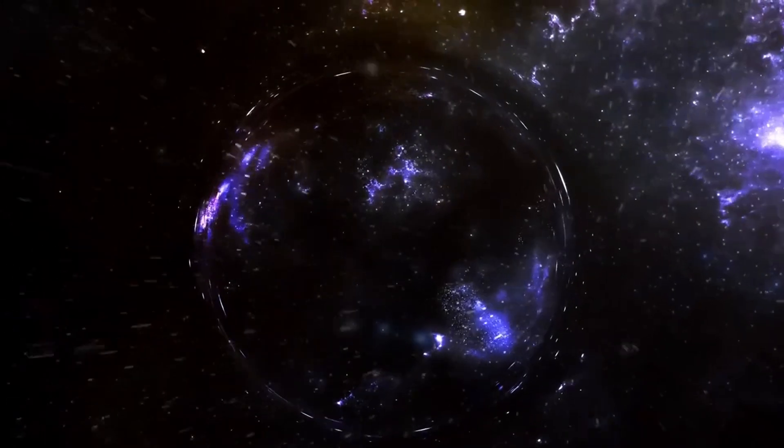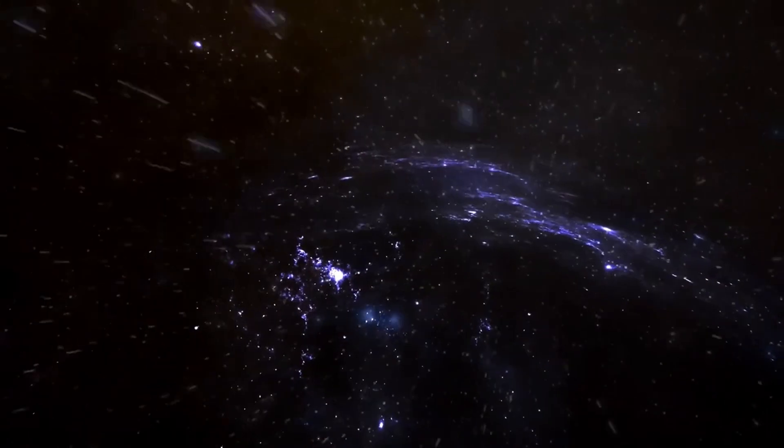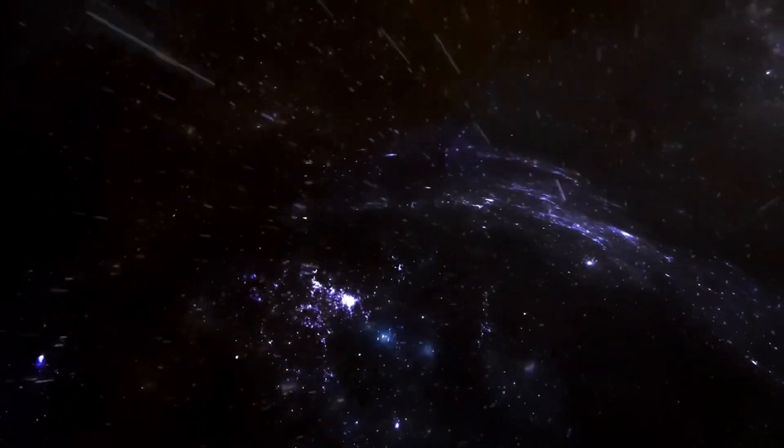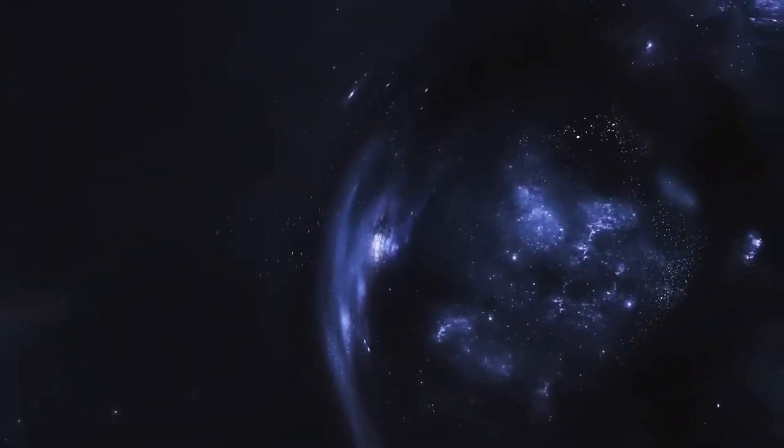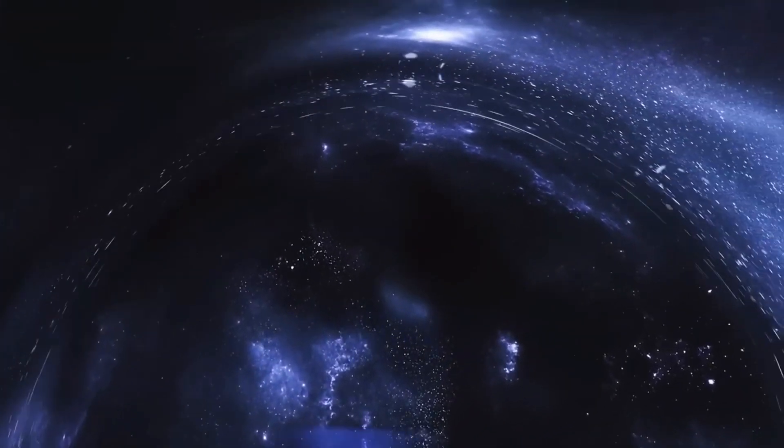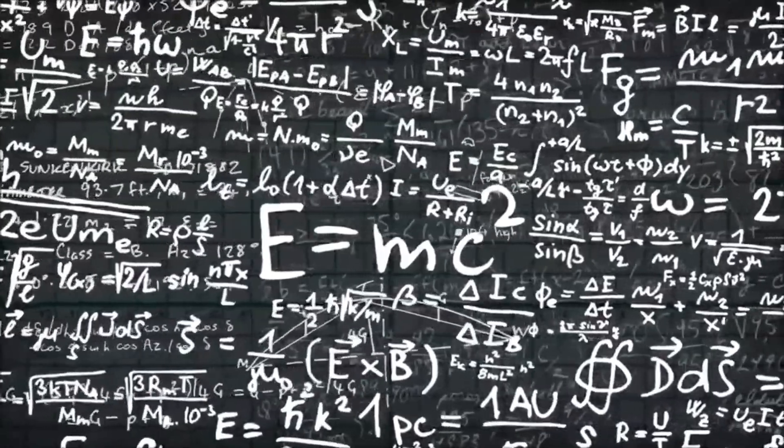But the most interesting thing is that if we imagine a black hole with a mass that matches the mass of all matter and energy in the visible part of our universe, we can get a black hole of such an incredible size that the radius from its event horizon will be equal to 14.5 billion light-years. And this is very suspicious, because this figure is very close to the radius of the visible part of our universe. In fact, if it were not for the presence of dark energy, if instead of it in dark matter we had more ordinary matter, such as neutrinos or photons, these two values might even be equal to each other.